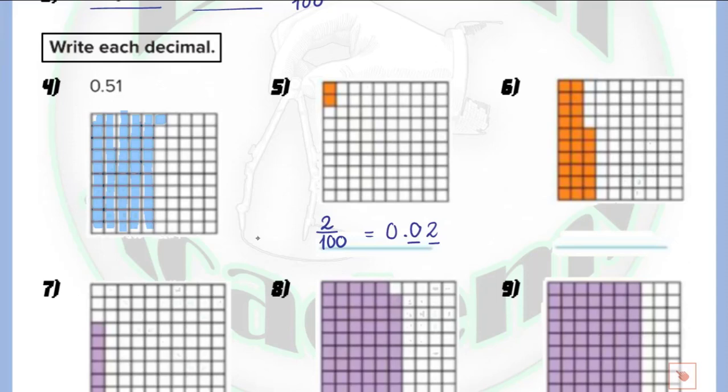Again one more time. Now we have only two small squares. That's represented by 2. And now the denominator is 100, so I will count two digits from the right. Two digits from the right, we have only one digit. The missing digit we will complete with 0. After that, I will put the decimal point. So the number in the form of a decimal will be 0.02.